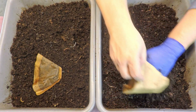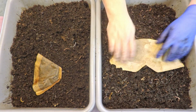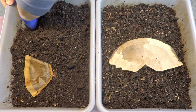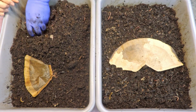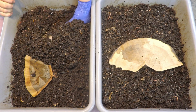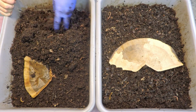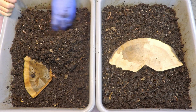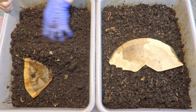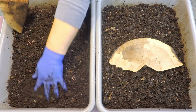All I wanted to do was aerate this closer edge of the bin next to me. Then we could use a nice new feeding zone indicator where we fed. Let's do the same over here really quick and we'll be finished. And then we can plop on a few pieces of top covering newspaper. Just little pieces at this point, almost as a just in case it's really desperately needed. Sort of a food source. If they feel they need it, there it is. Enjoy it. Dig in. Or they could ignore it.